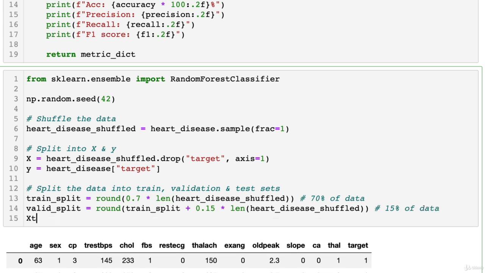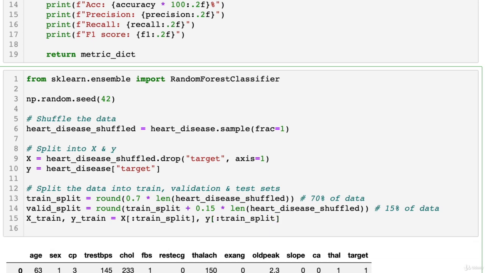Wonderful. And so X train, Y train is going to be the X data up to the train split, and the Y data up to the train split. Wonderful. And then X valid, Y valid, sorry, is going to be the X data from the train split to the valid split.